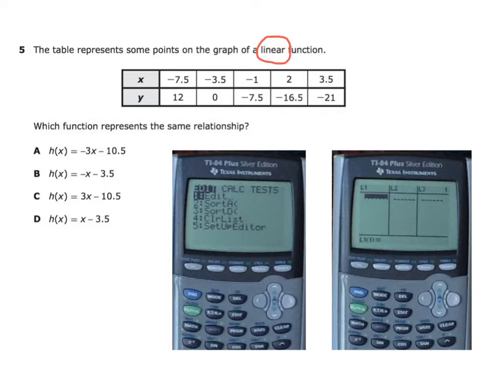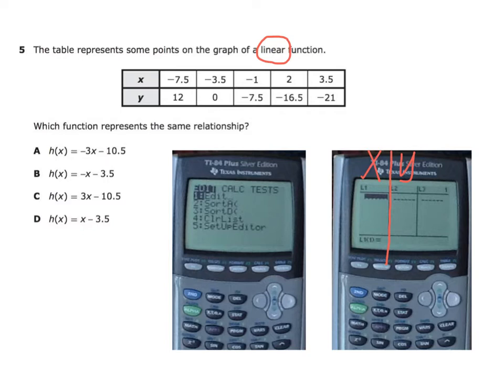So I'm going to press my Stat key. The Stat key is located right here below the Delete key. When I press it, it brings up my Stat menu. I'm over in the Edit side, and I want to press number 1, which is Edit. That brings up the table. We are only going to focus on data points, so we only want L1 and L2. This will be your X value and your Y value of a table. So just think of this as an XY table when you're filling it out.